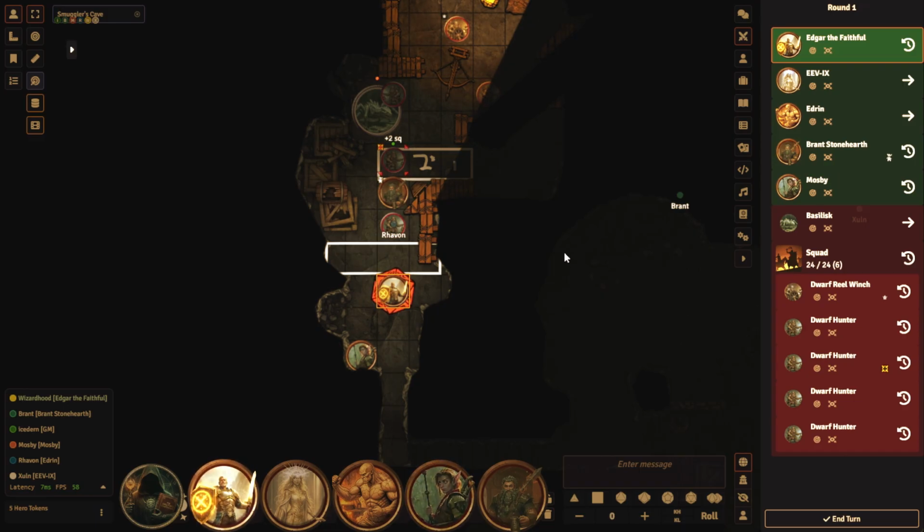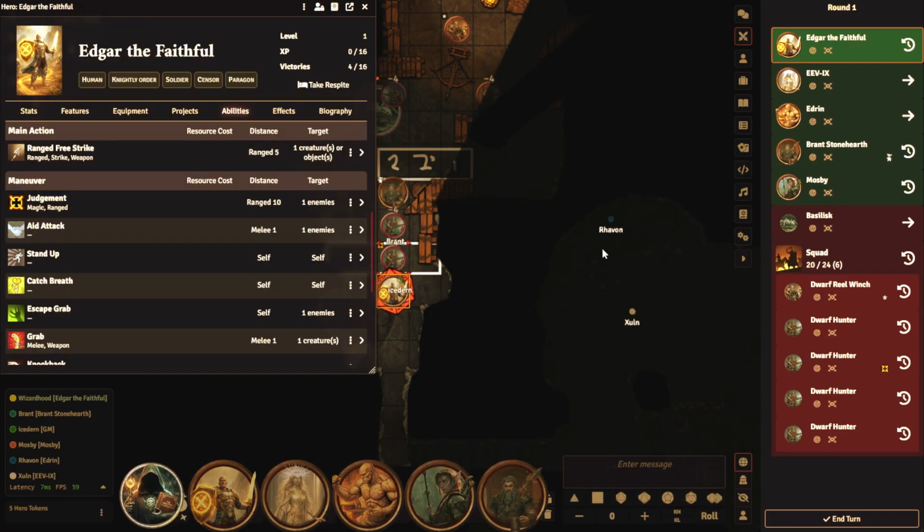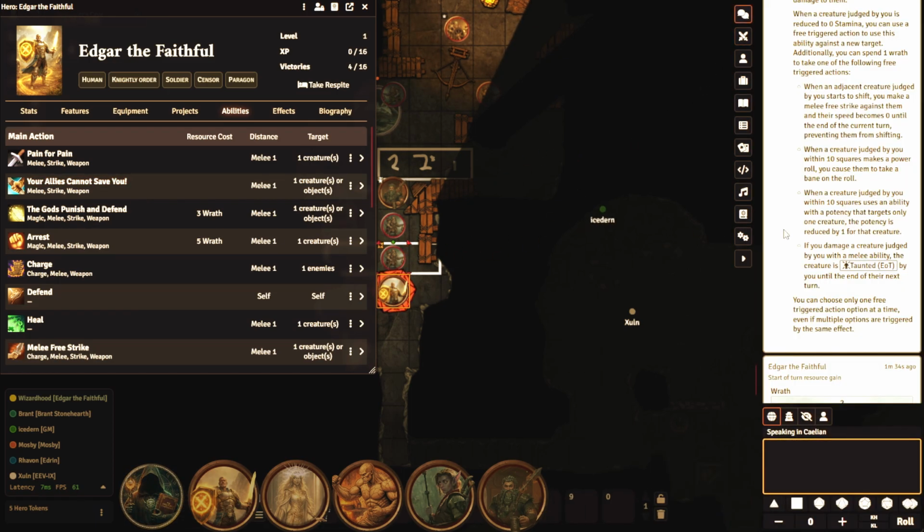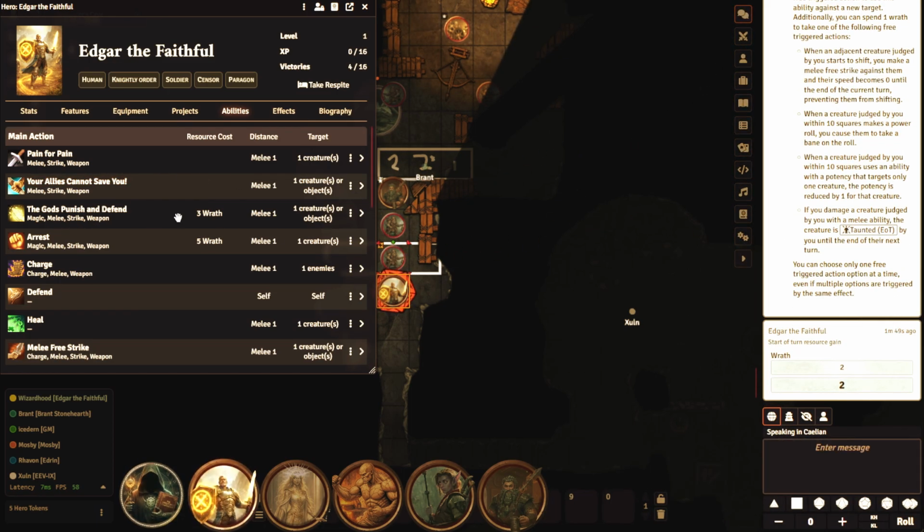And it can go vertical. So you're pulling them. So I pull him down through everybody into me. So you pull him, boom, boom, boom, and then he drops. He takes 4 damage from the fall, and he's in front of you now. And now what? I'm going to use Arrest.